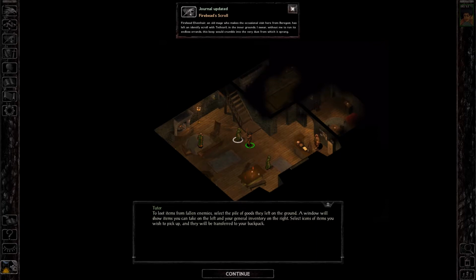To loot items from fallen enemies, select the pile of goods they left on the ground. A window will show items you can take on the left and your general inventory on the right. Select icons of items you wish to pick up and they will be transferred to your backpack. Alternatively, activate the quick loot system by selecting the red diamond at the left side of the screen bottom action bar. This displays a scrolling list of all items on the ground nearby. Selecting an item icon moves it to your backpack without you needing to find the pile it comes from.